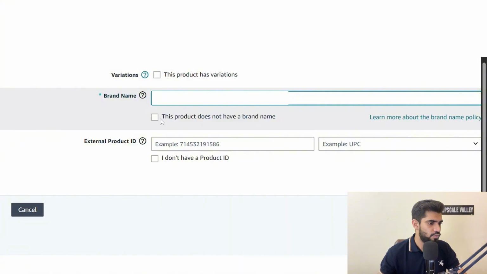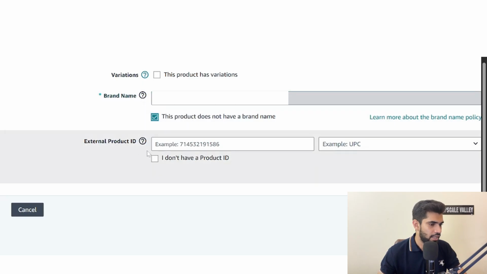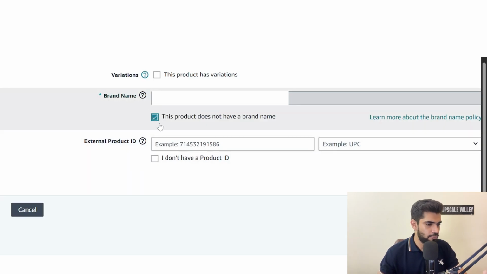And let's say if you want to list your products under the generic brand name, you can also check this box, this product does not have a brand name, and Amazon will automatically put generic in the brand name. The most recommended option is always to have a brand registry with your Seller Central, so you can use your brand name to create listings on Amazon.